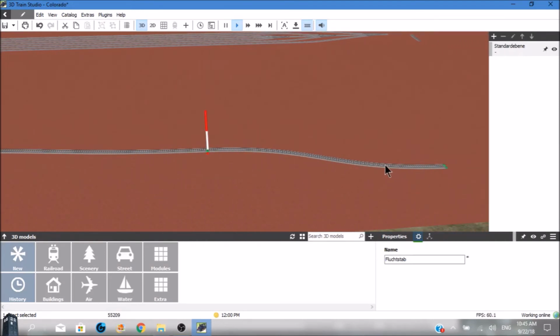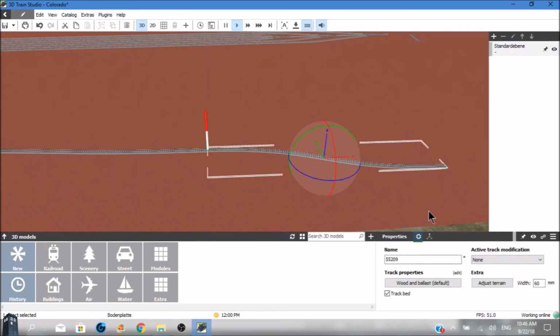Now I'm going to go ahead and select the track, and I'm going to put the width on this at 70, and we'll adjust the terrain, which will actually raise the ground to meet the track.